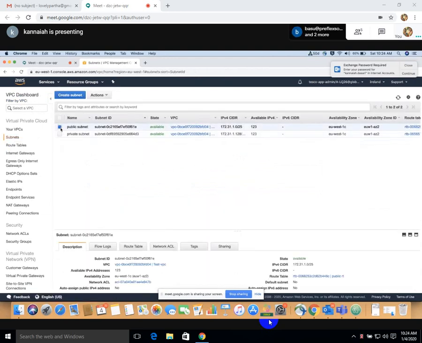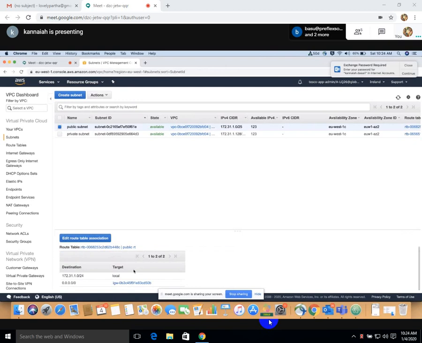If I look here, this one has its destination as the local subnet mask, target as local. That means it can go anywhere now, and it has the internet gateway as well. And for private, it's the same thing, other than the internet gateway. So now I have VPC, subnet, route table, and internet gateway.